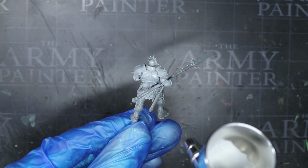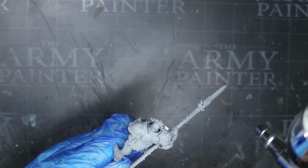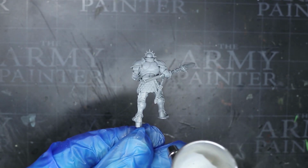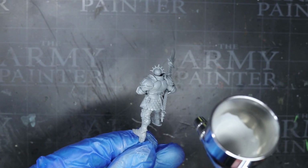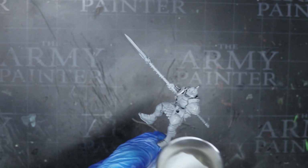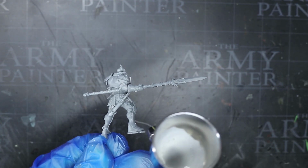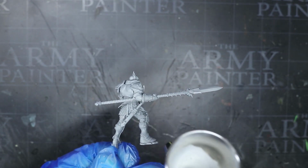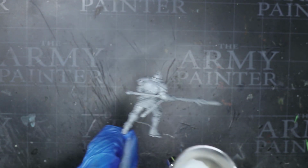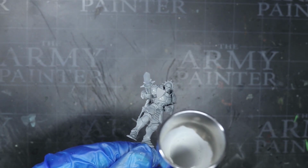I started off with a primer, the ever-important first step in painting. This not only helps to give the model a uniform starting colour, but also provides a much better surface to apply the paint to. I chose a grey primer as it will massively help with the coverage of that first metallic layer. But while the colour is important, the method of application is not. I'm using an airbrush primer here, specifically a mix of Vallejo's black and grey surface primers. But how you apply it is up to you, be it brushed on, aerosol, or an airbrush like I did. It doesn't matter, just make sure that your coverage is complete and even.